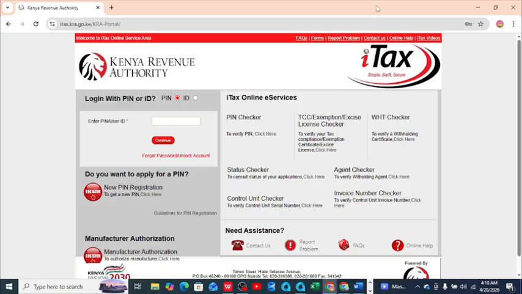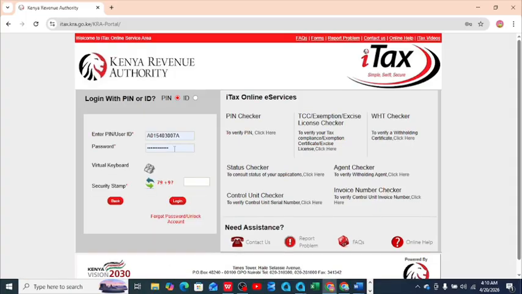What you're supposed to do basically is just enter your T number or KRA PIN here. So let me enter it here, which is 0115403007A. Then I'll hit continue. You just need to enter your KRA password here and then do a simple mathematical computation, which is giving me a value of 79 plus 9, giving me a value of 88. Then I'll log in.